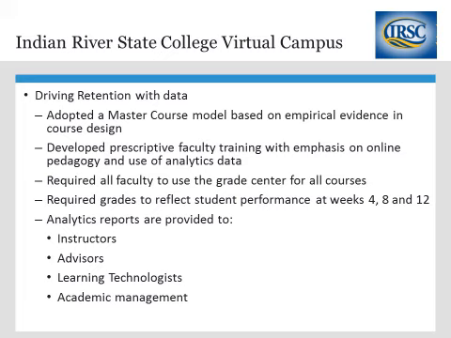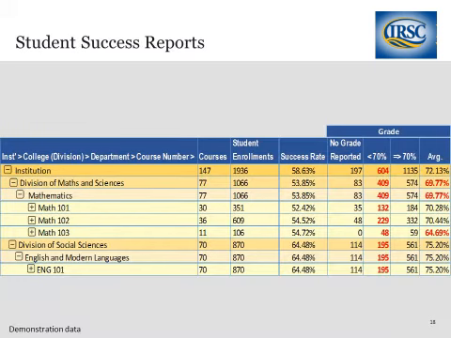Interestingly, they required all faculty to use the Grade Center. And in that recent work that we did, the strongest feature with a correlation for student success was students that used and checked the grade center. So they instructed their faculty members to use the grade center and also required them to record student performance at 4, 8, and 12 weeks. What they did was giving that real-time feedback about student performance. And then they provided reports to instructors, advisors, learning technologists, and academic management. And through doing that, they got the whole institutional body to come together to focus upon student success.